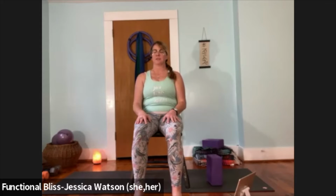Inhaling through the nose, finding a little constriction in the back of your throat. Exhale through your nose, constricting the back of your throat. Two more cycles of breath here, just seeing if you can find that ocean sound or that Darth Vader sound, breathing in through the nose and out through your nose. One more cycle of breath.